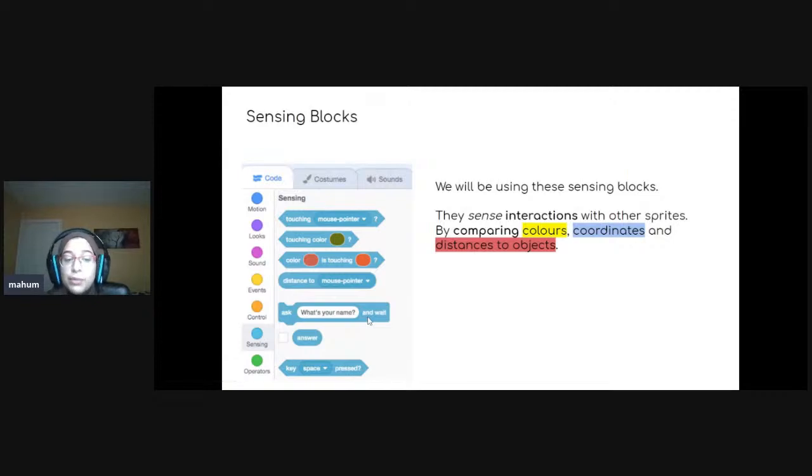Ask what's your name and wait, and then receive the answer. That is a different kind of block, but it's a very helpful block. Maybe if you want to ask the user, are you ready to play? And then they're going to put in yes, and you're going to see the answer. You're going to store that information as a variable called answer and see what the answer gives you. If answer is equal to yes, play the game. If no, then end the game, right? So this is how you can use it in an if statement situation. But all of these are very important, and we're going to be using mainly the first four for today's game.